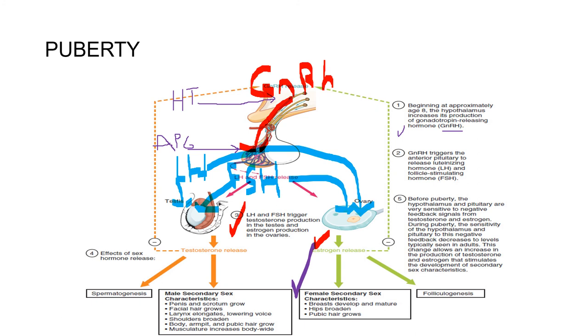Now, what controls the age? Some folks are early bloomers, some folks are late bloomers. There's females who could be in third grade, fourth grade, and they can start developing breast tissue. Some don't develop breast tissue until graduating from high school. It just depends. A lot of it's genetic. A lot of it's just what you were given gene-wise from your parents and your grandparents. You can't control it. Some of it's environmental.